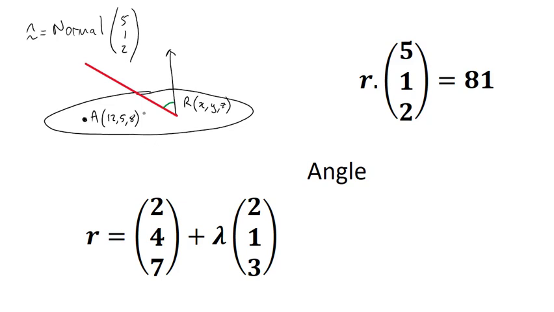Now, how do you do that? Well, the normal is very clear, 5, 1, 2. What should we use about this line? Now, I hope you're saying, obviously, the direction. So I'm going to use the formula for the angle between two vectors on 2, 1, 3 and 5, 1, 2. That is that green angle there. But remember, the question said, what is the angle between the line and the plane? So I'm going to say 90 minus that.